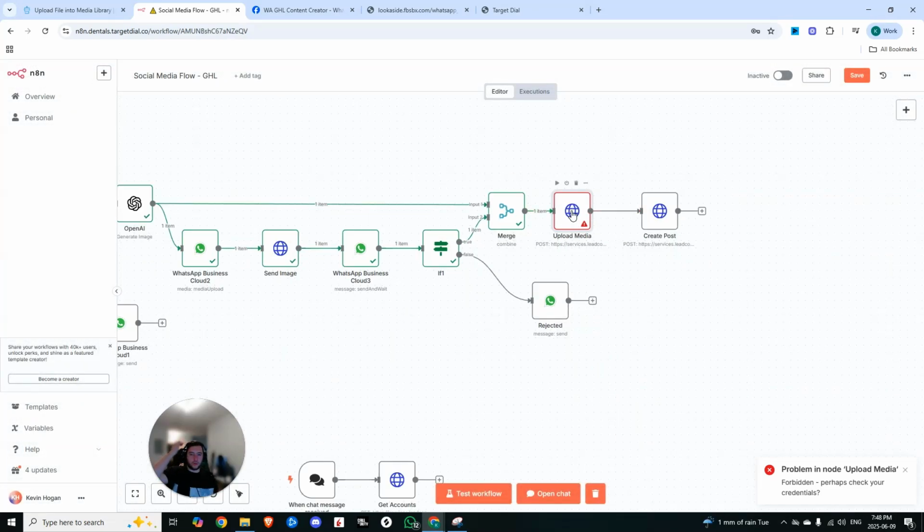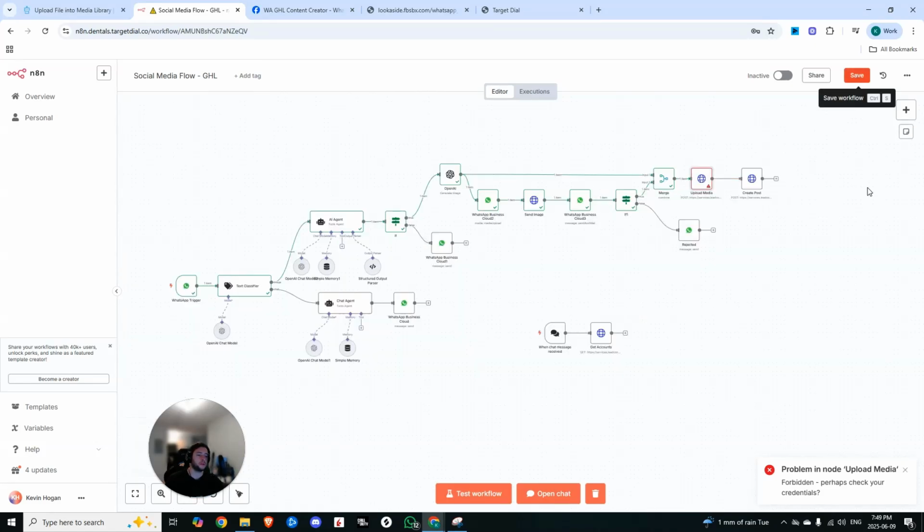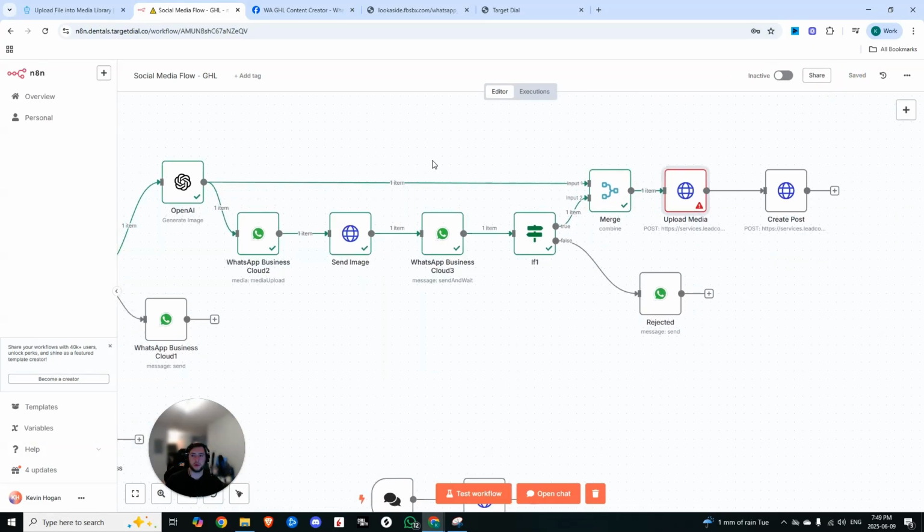which means that in order to upload this media, we're going to have to host that image somewhere and then retrieve that image so that it's downloadable. Upload it, make sure that the file is publicly accessible, and then from there we'll be able to create the post. So a couple more steps. A little annoying that we couldn't just upload directly, but it is part of the game. So let's go ahead and do that now.